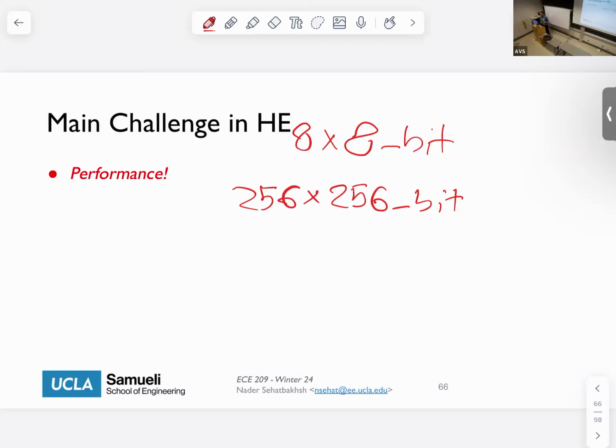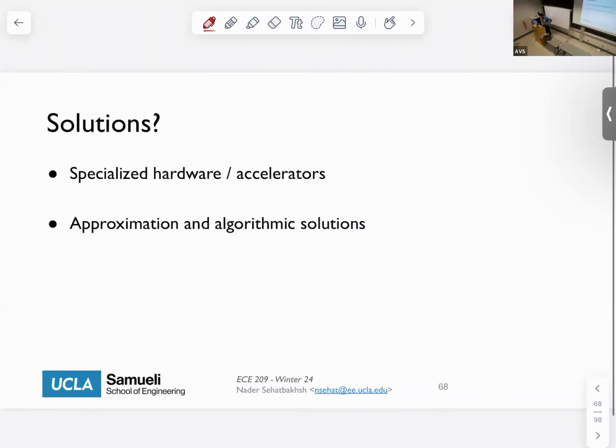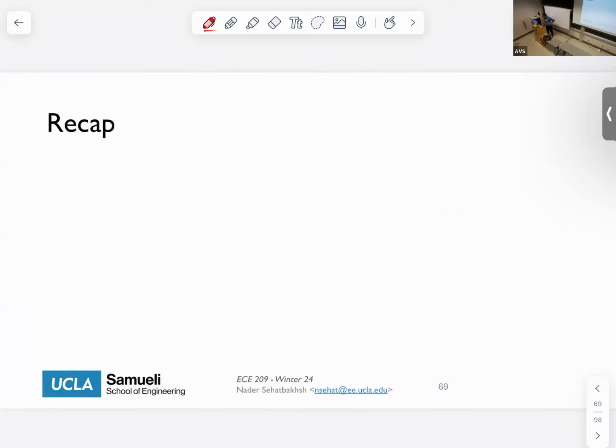So this is the issue of homomorphic encryption. It's unfortunately an order of magnitude slower computation system. And then the second problem is nonlinear operations. So far, I just showed you how you do multiplication and additions, but if you do comparison, anything like that, it's not going to happen in homomorphic encryption. There are solutions for it, things like approximate computing, hardware accelerators for homomorphic encryption, and so on. This is actually research that's being done. My group is actually working on these things as well.